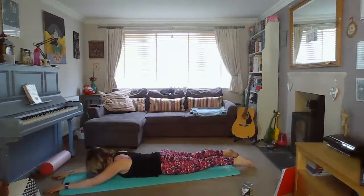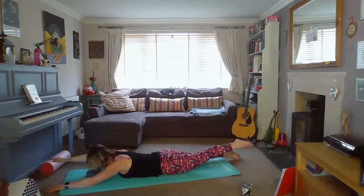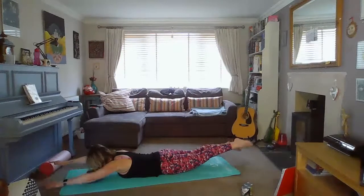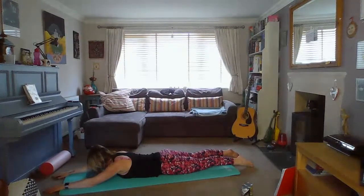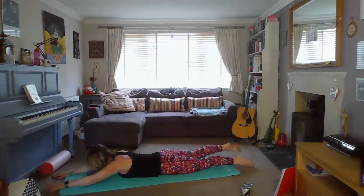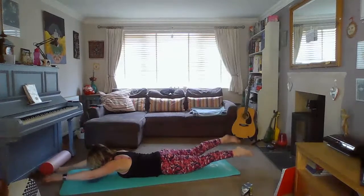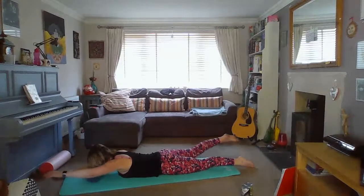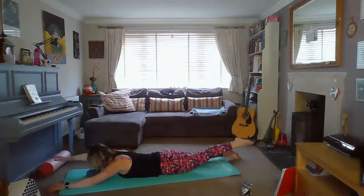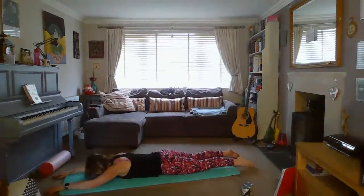Ready to go again. So single, single. Try not to bend at the knee. Double, flutter, scissor. Single, single, double, scissor. We're going to do one more after this. Whew. Single, single, double, and scissor. Oh, lovely. Right.